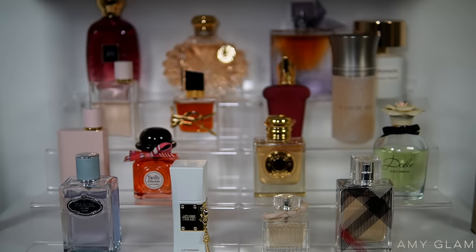This monthly tray system helps me rotate my collection and give perfumes use, because sometimes I tend to go to the same ones. This ensures I'm using the fragrances I have in my collection and getting rid of the ones I'm just not reaching for or not feeling. Every month it's a combination of decluttering, falling in love with fragrances, giving them use, and making some dents in those bottles.